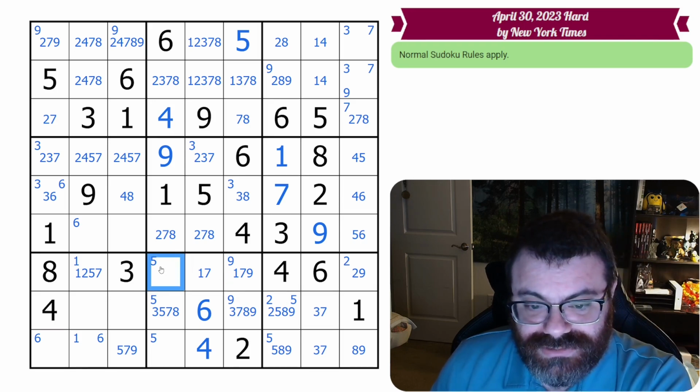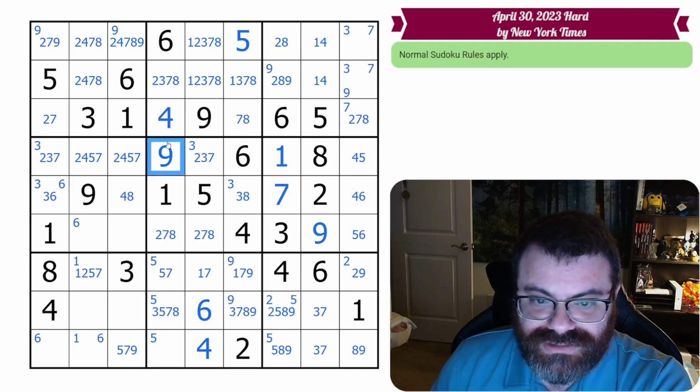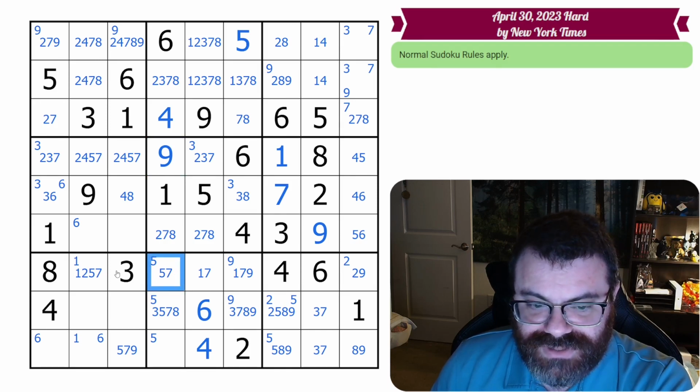We can fill this cell. Can't be 1, it could be 2. Oh, can't be 2 either. Yeah, 3, 4, it could be 5. Can't be 6, it would be 7 and 9. Oh, not 9 either. Okay. So we got 1, 2, 5, 7 as a possibility, but the 9 can be in either of these, which is the problem. So it doesn't really form anything. The 2's in 2 spots, the 1's in 3 spots. The 5's in 2 spots, the 7's in a bunch of spots, the 9's in 2 spots.